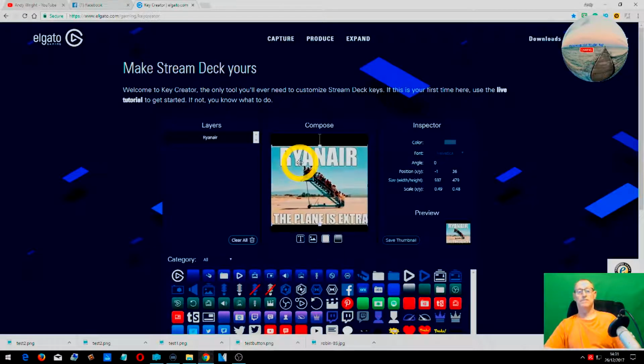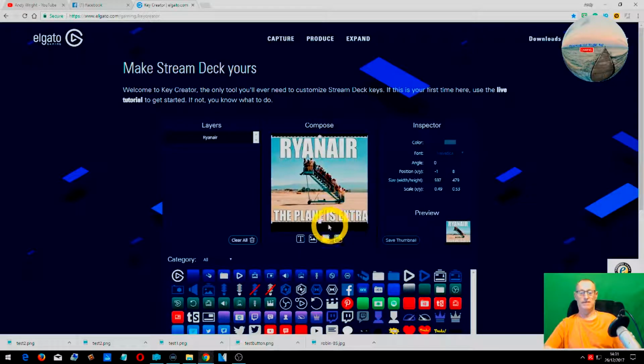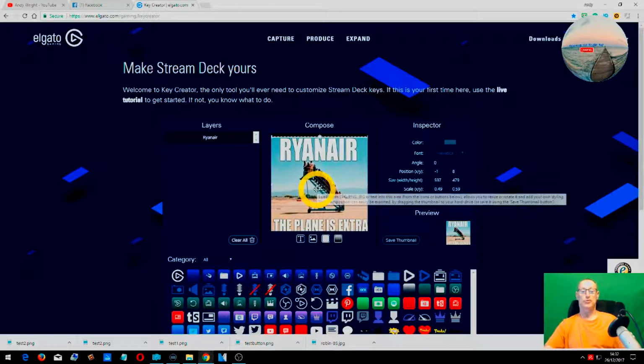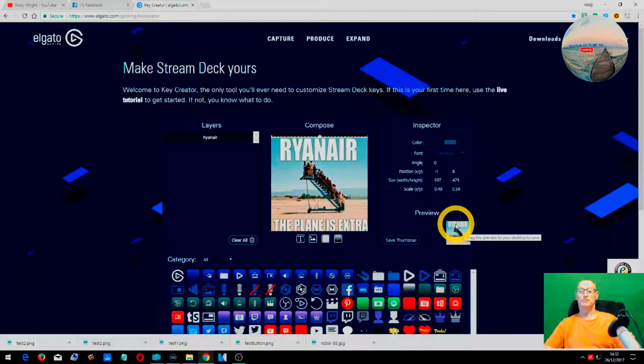And like that, so you obviously then can adjust it for the square, and that's the new button.